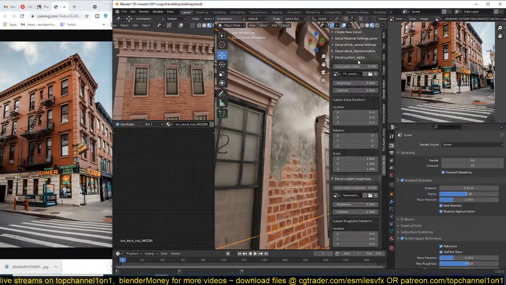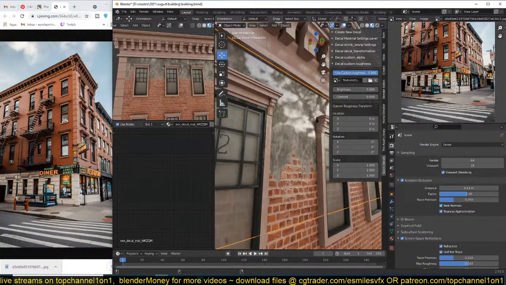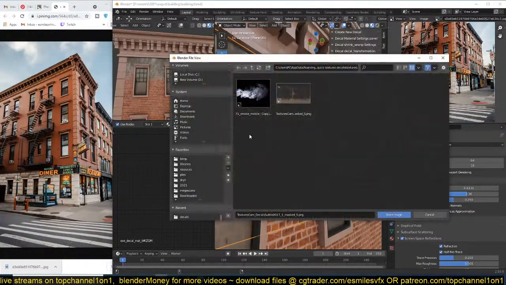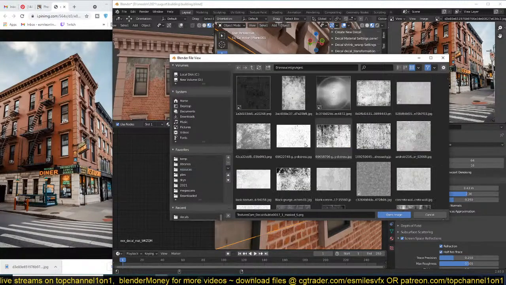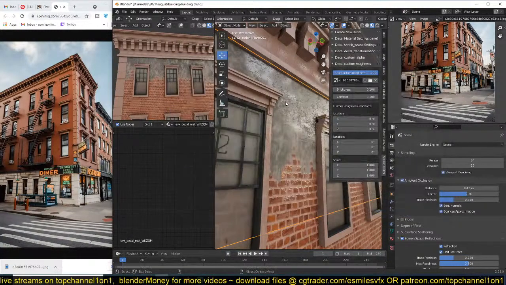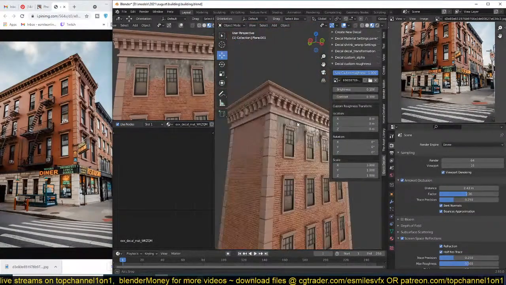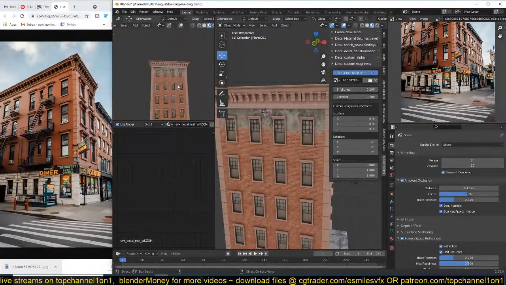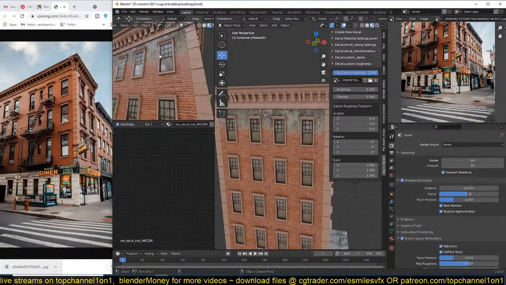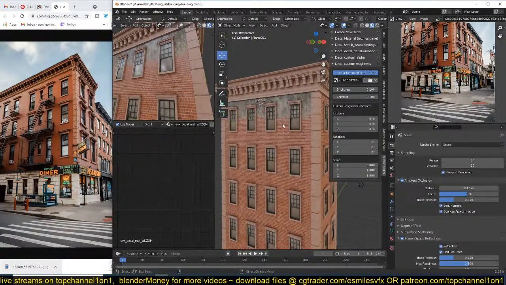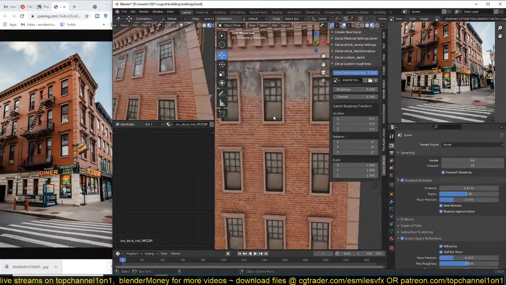I want to play with the roughness here. So I can load in a roughness or a grunge map texture here, something like this, and that should help me break up the surface just a bit. So this can come up as, say, maybe some of this wall was not exposed brick, and now it is.